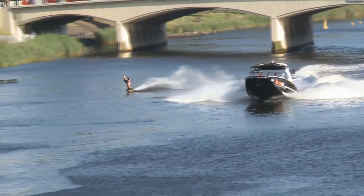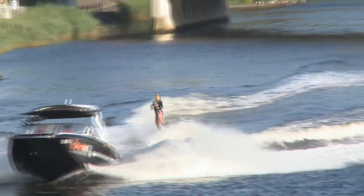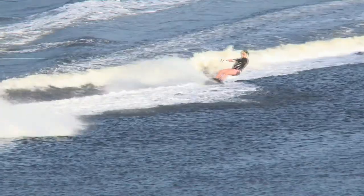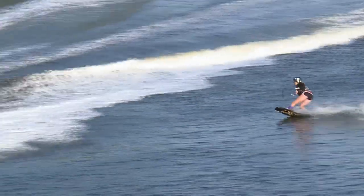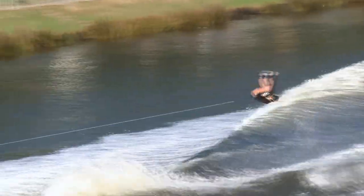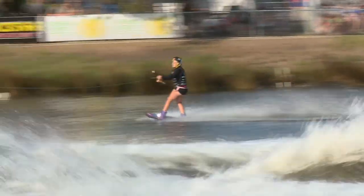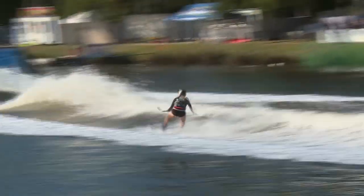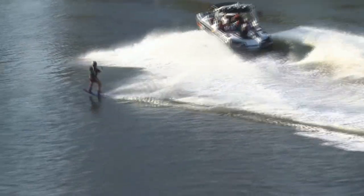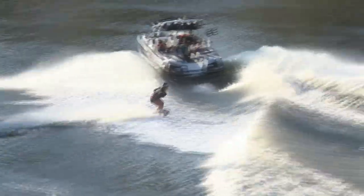First competitor, Zara Kell from Australia. Joining me, Stu Wilson. And Stu, what can this young lady do? Well, here we go. Getting started with a heelside Indy tantrum there from Zara Kell. Straight back in on her toe side, and it is the toe side Indy front roll for trick number two. As you can see, back in on her heelside edge, and there's the Indy back roll. So this is a great start from our young Australian competitor.